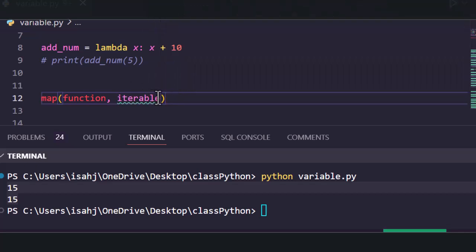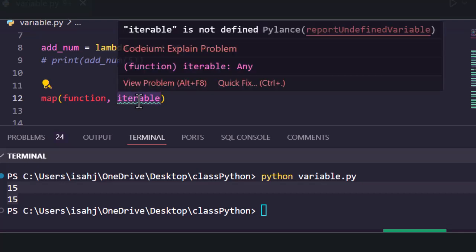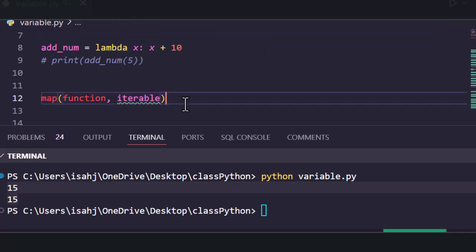So what this is telling us is that the map function will apply a given function to all items in an input list, and then return a map object, which you can convert to a list or a tuple. So let's go. How do we now do it?